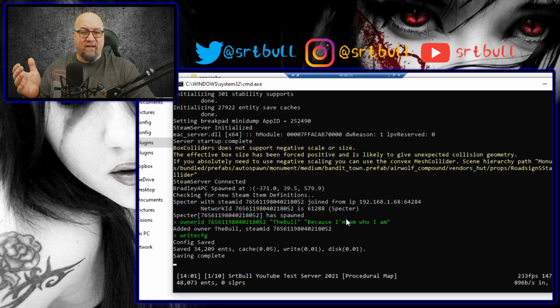That means anybody that you've assigned as an owner or a moderator, every time the server restarts, it's not going to be able to grab that information from the configuration file, and you'll have to redo those commands each time you restart your server. So if you do write CFG, it automatically writes it to the configuration file. Therefore, that information is saved every time the server restarts.